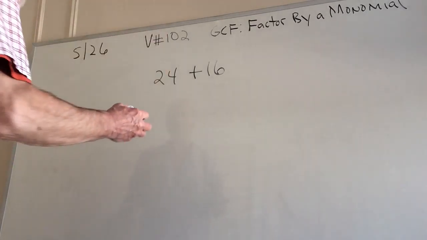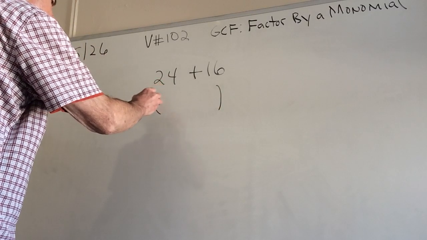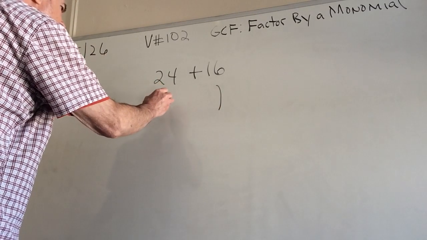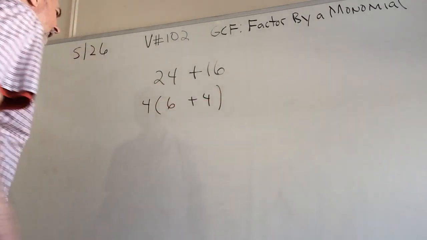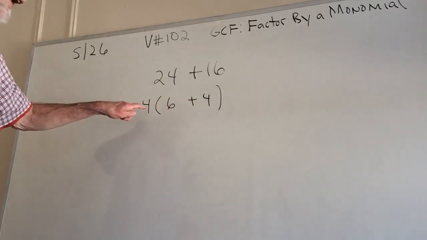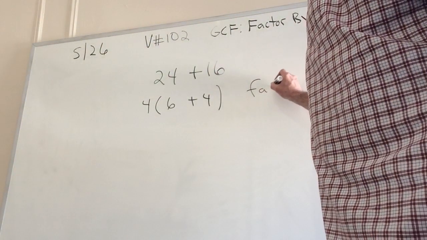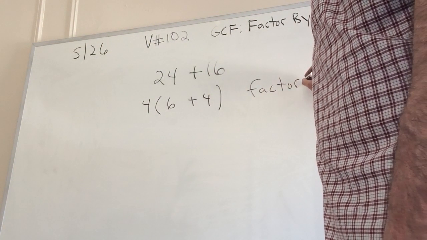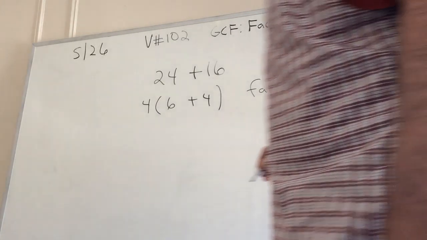So what's another way to write this? Well, I put this into parentheses, and you probably learned that I can extract a 4, and 4 times 6 is 24, plus 4 times 4 is 16, and that obviously works because according to PEMDAS, 6 plus 4 is 10, and 10 times 4 is 40, just like the one above. But this is factored, but we're going to introduce another word here. It's not completely factored, and that's going to be really important for us as we go ahead.